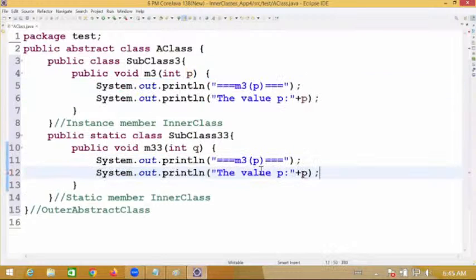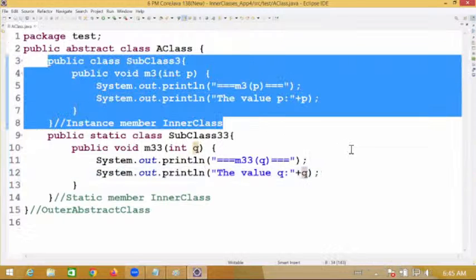Sir, this is from m33, this is q, this is q and this is q. You know how to create an object for an instance member inner class. What is the syntax now? OuterClass.InnerClass ob = outerClassObjectName.new InnerClass().